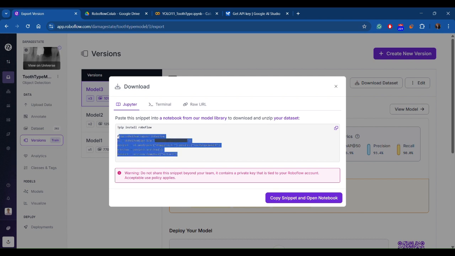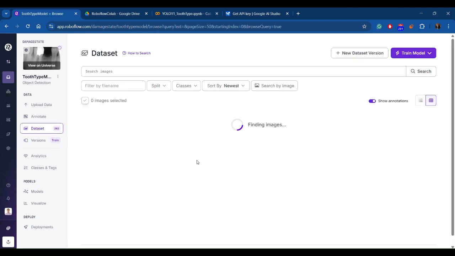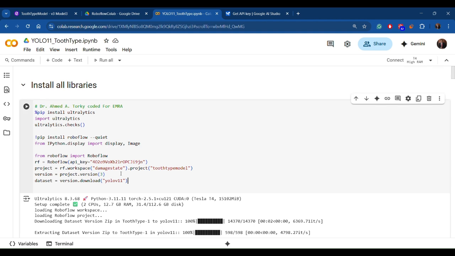And you simply copy this part, and it will call the dataset that is already ready for you, or you've already created previously, with the same train, test, validation split you've already assigned in model 3. So if we go back to over here, these portions of code are straightforward.